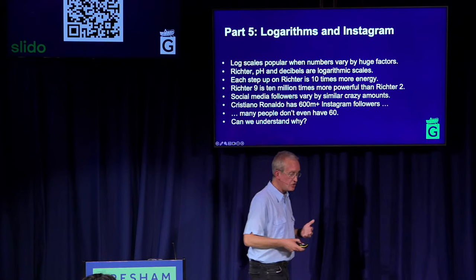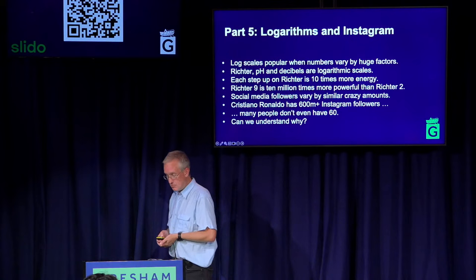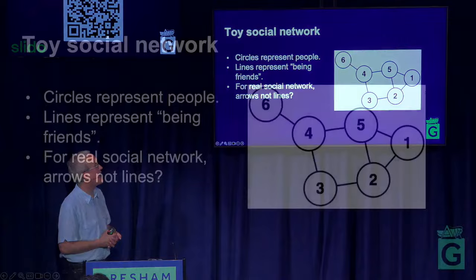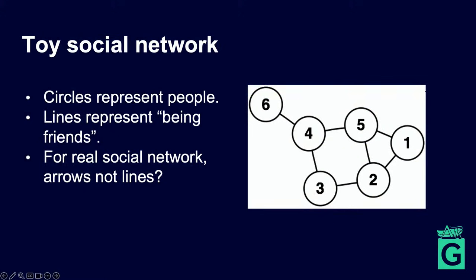And if you're mathematicians, then you can try. So if you're a mathematician, the first thing that you might do is draw a picture like this. This is a sort of toy social network with 6 people in the network. You can think about this as a class at school, and this represents people being friends. The dots, the circles, represent people. The lines represent the idea that these people are friends with each other. So with 6 people, you could map out the friendship relations within the group. It might look something like this.